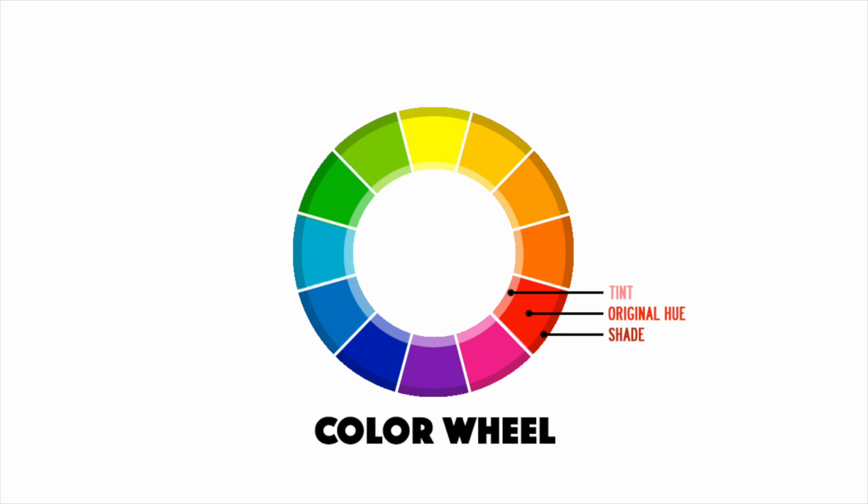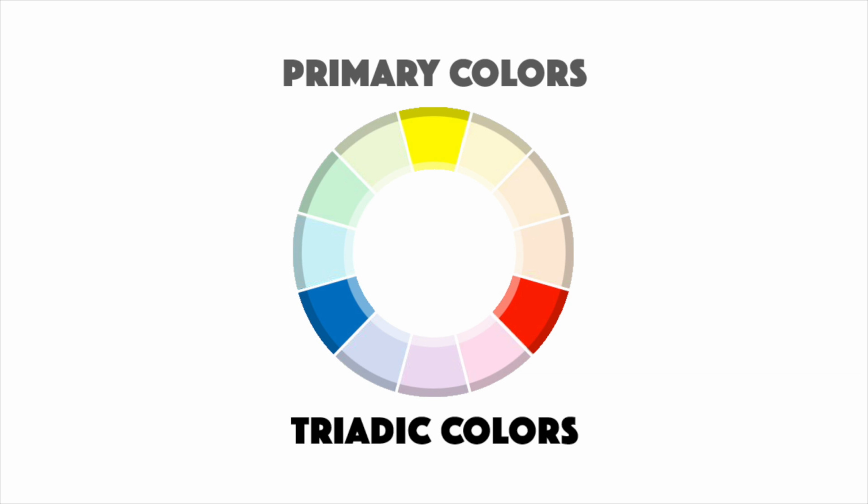The best place to start when talking about colors is probably with the primary colors. There are three primary colors: red, yellow, and blue. They're primary colors because they can't be made by mixing any other colors to get them. Now, because there are three of them, they're in a color setup known as a triadic scheme. That means there are three colors that sit equally apart from each other on the color wheel.